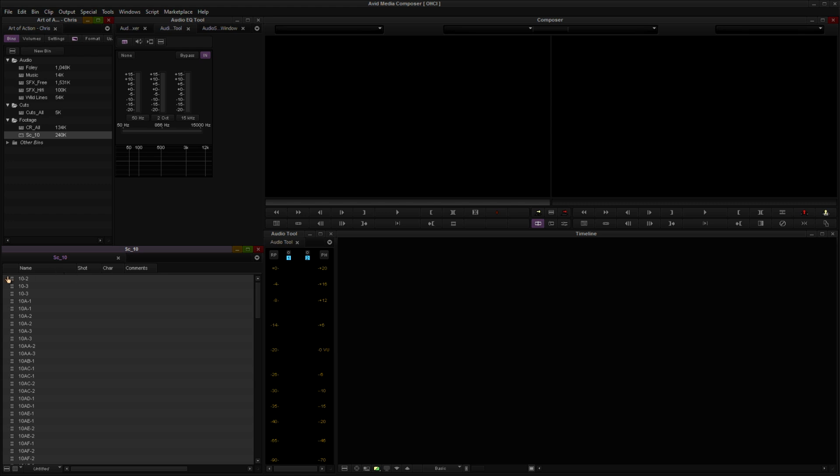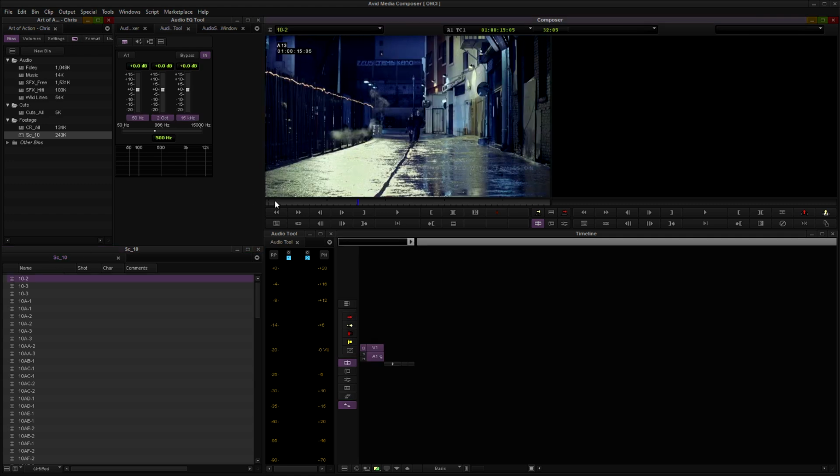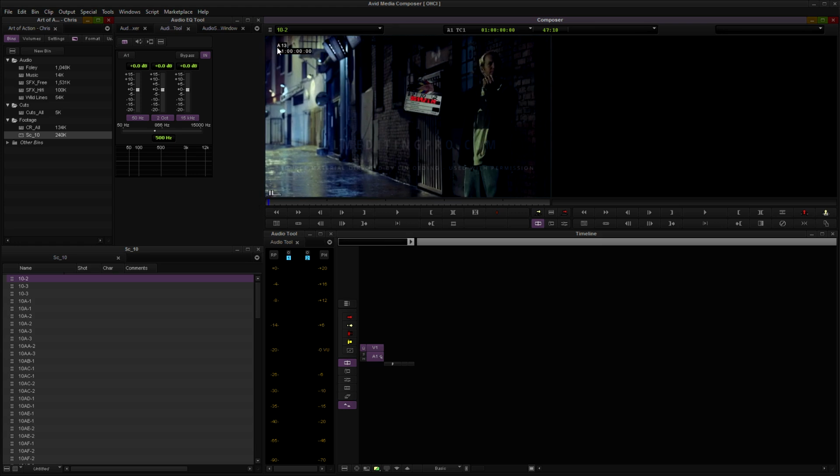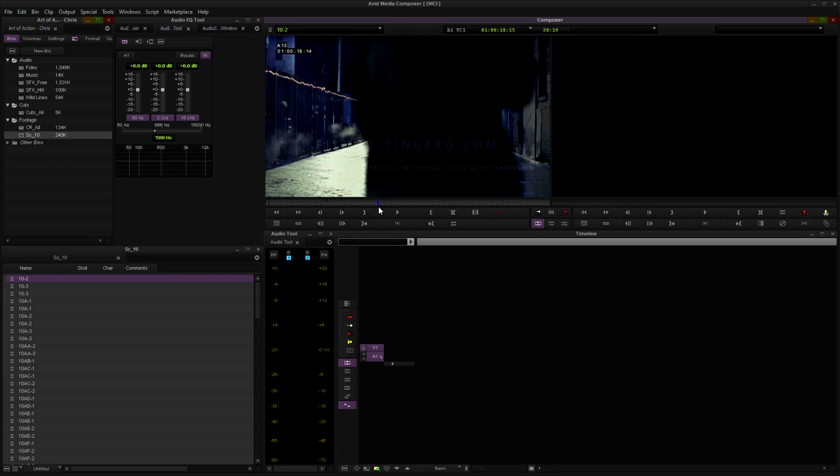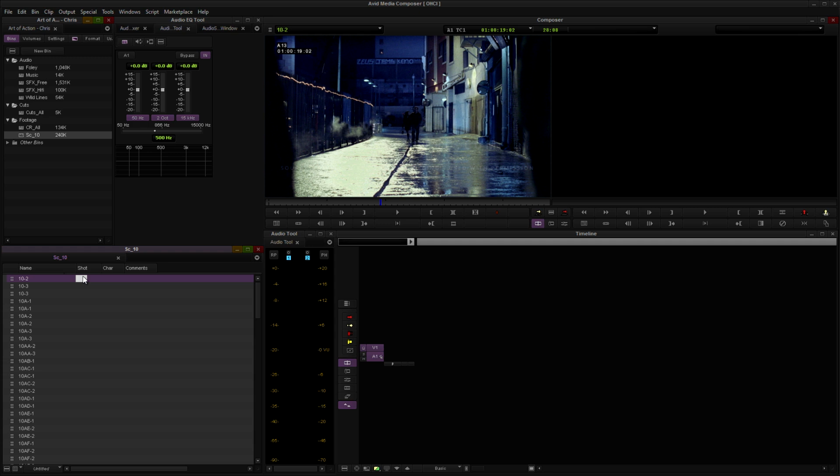So let's start with scene 10, take 2. And you can see it's shot on the A camera. And it looks like we have a pretty long shot here. I'd say it's probably actually an extreme long. So that's what we'll call it. EX long. All right. And then under characters, you got Dan here and you got Erica.